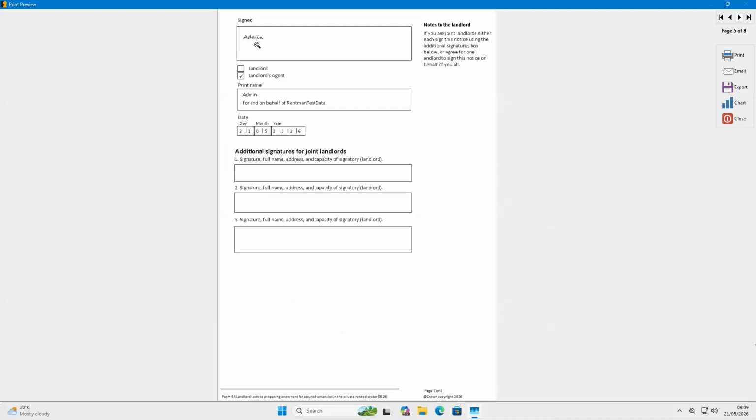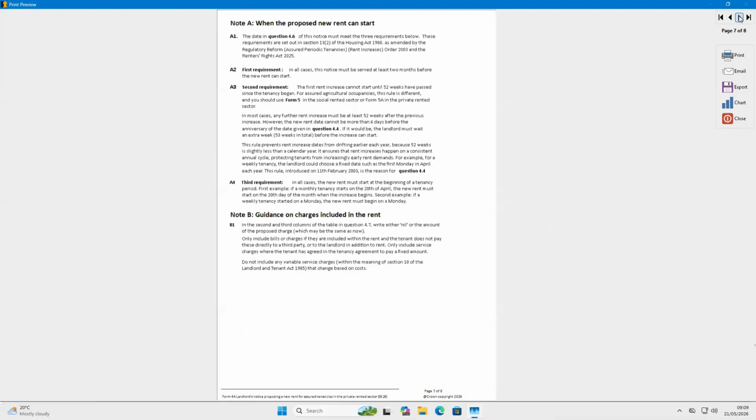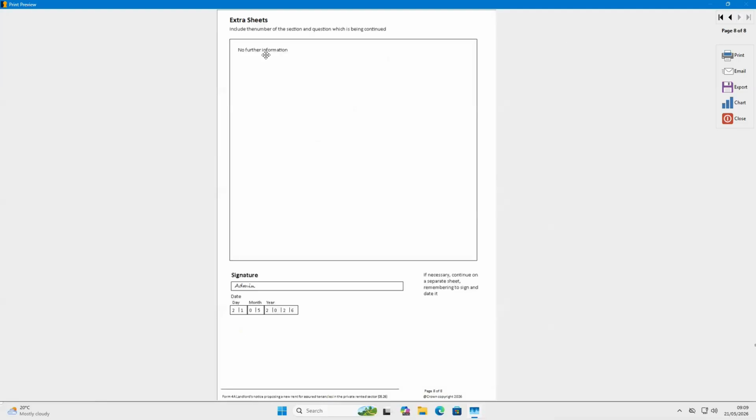Now, as a curiosity, I'll just show this. So here is you signing. You're the landlord's agent, and your name on behalf of the company. These will always be blank because we're not having the landlord sign them. All this information, the links are live, so in the PDF they can click on them all the way down to no further information.